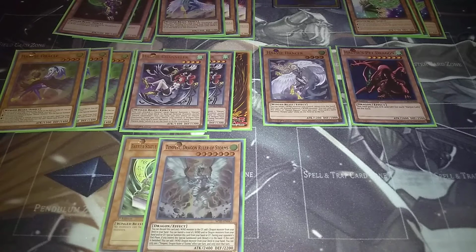Next is going to be Tempest, Dragon Ruler of Storms. You can discard a wind monster to the graveyard and add a dragon monster, so he can search for Harpie's Pet Dragon. And then you can banish 2 wind monsters and/or dragon monsters from your hand or graveyard to special summon this, so he can keep coming back. If you control the special summoned card, when it returns to the field, this card is banished. You can add a wind dragon, so he is good for searching, and he's also good for continuously coming back. Plus, he's a 2400, so if you can get him on the field, you can keep putting pressure on your opponent because you can keep bringing him back by banishing wind monsters and adding Harpie's Pet Phantasmal Dragon to your hand, or even adding another Harpie monster.